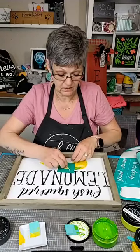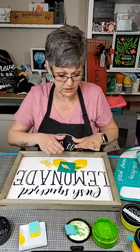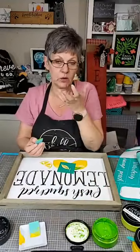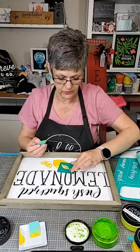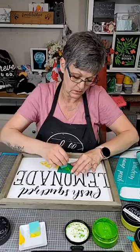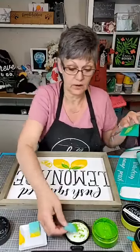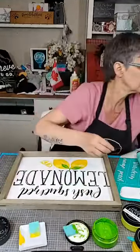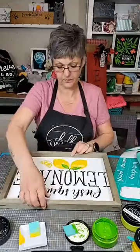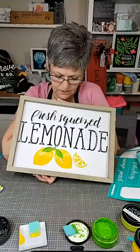because it's sticky, right? Because I just cleaned it, which means I reactivated the stickiness on it. So when you do this and you're doing the mirror image, you just have to be really careful. So now I'm holding it straight across and then just lift up. And there you have the mirrored image. Get that off my finger. Doesn't that look great? Super cute.